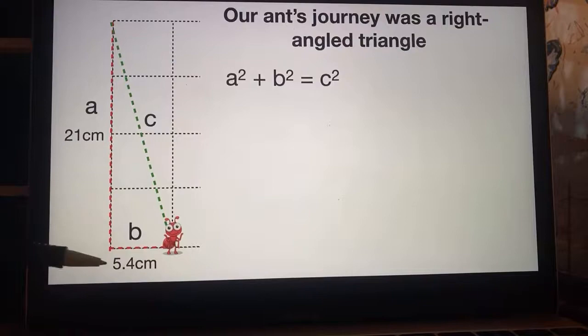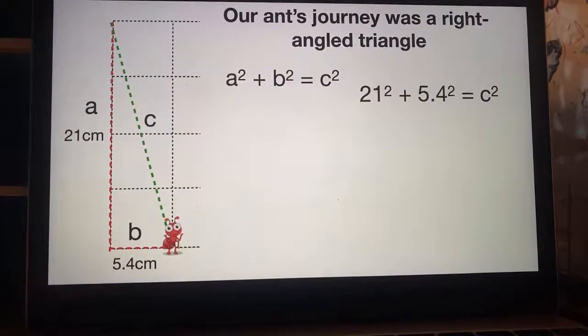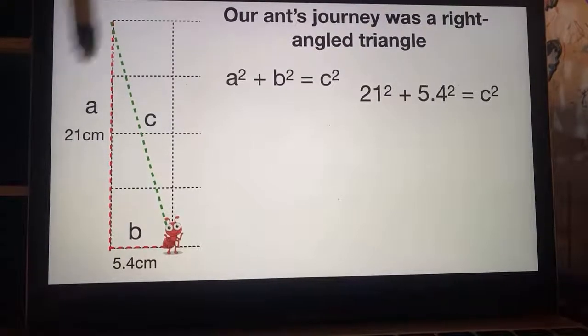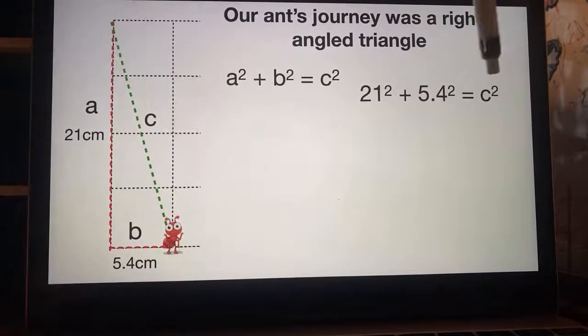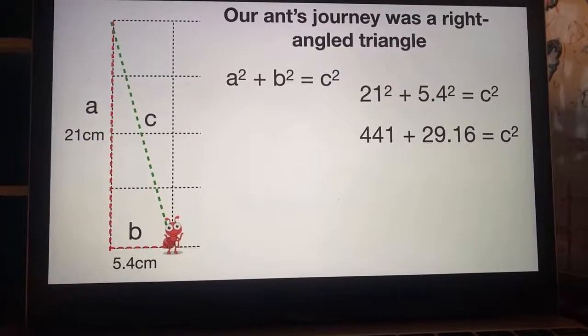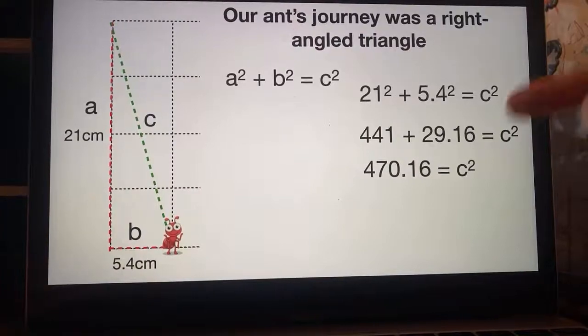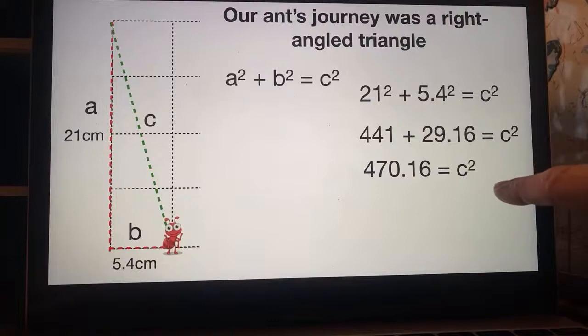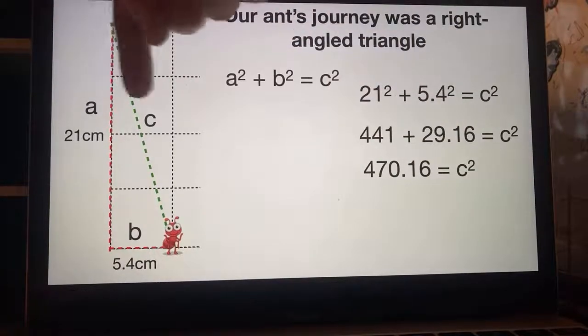So I'll say 21 centimetres is a and 5.4 centimetres is b. Let's put in those numbers. So 21 squared plus 5.4 squared is going to equal that length squared. Awesome. Let's see if it works. So 21 squared is 441. 5.4 squared is 29.16, and you add those together and you get 472.16. This is where you've got to be really careful that if you're in a physics exam and the clock is ticking and you're feeling nervous and your palms are sweaty, that you don't end up just writing that as the answer, because that's what c squared is, but we want c.